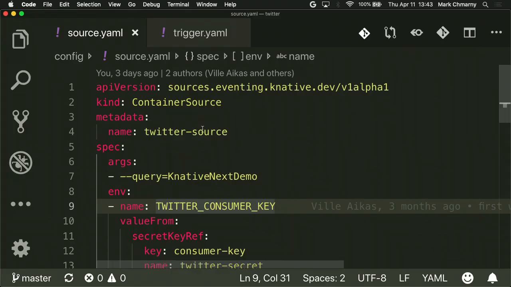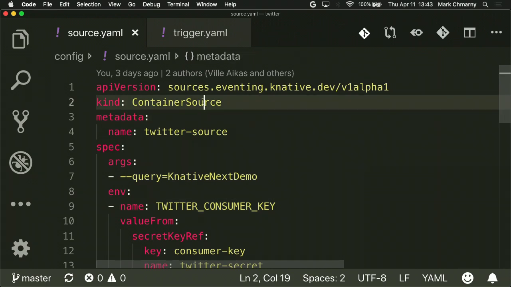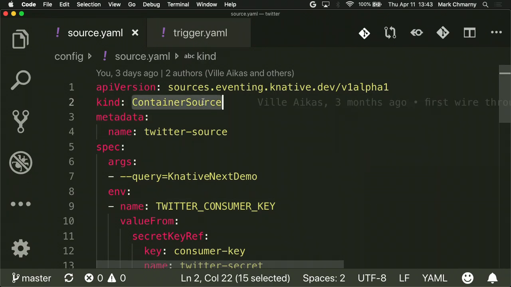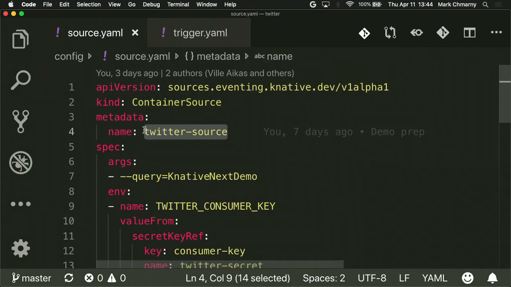So in this case, back to our YAML. You're going to be in YAML a lot if you're working with Knative. We're obfuscating a lot of that through a CLI sometimes, but in some more complex cases, you still have to use YAML. In this case, we're going to use a brand new object type called ContainerSource. Ville will talk about those. That's one of the types of sources that we can integrate into Knative. As you can guess, I called this the Twitter source.